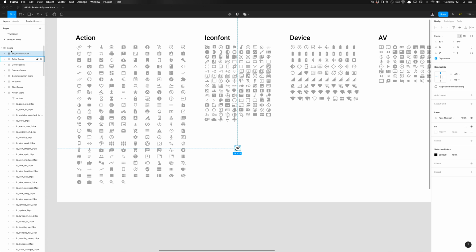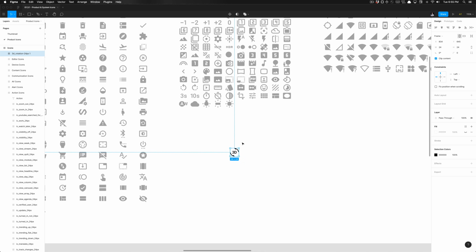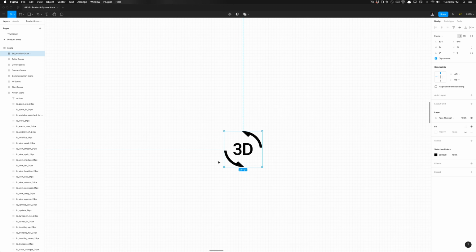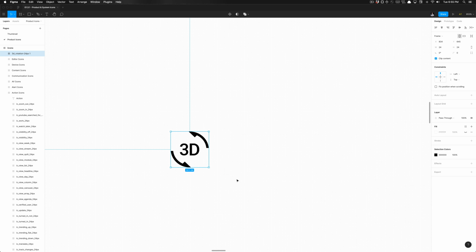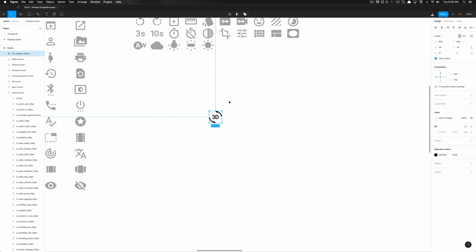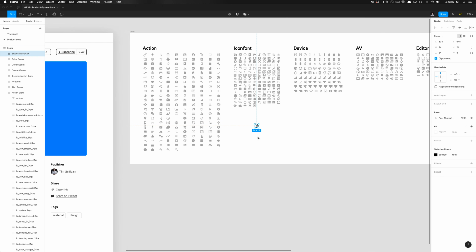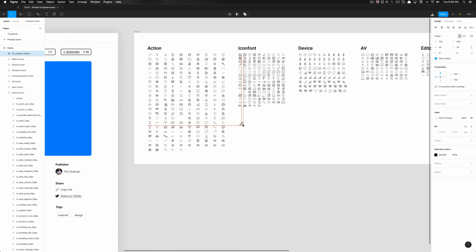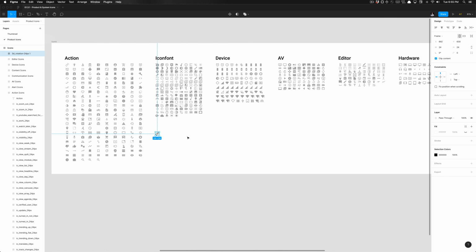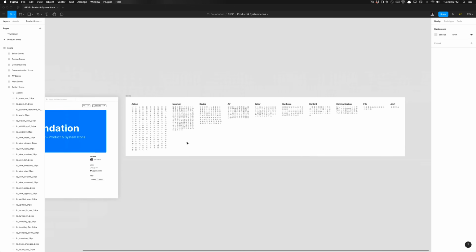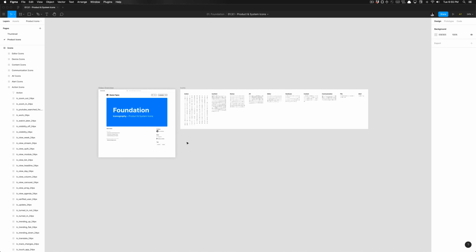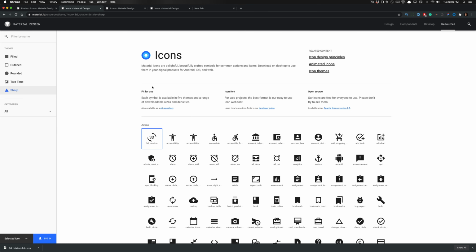As it states here, so I got the 3D rotation icon at a frame size of 24 by 24, the width and height set to 24 dips, or in this case, pixels, or as Figma calls it, points, but not to confuse you there, just call them dips here in reference to material design's measurement terminology. And that is it. You just add it, you can add it into your library and organize it accordingly. And I will go ahead and continue to build this library out as well as we move forward in this course. But that is all I have for you when it comes to talking about iconography.